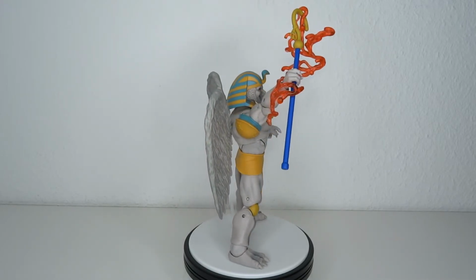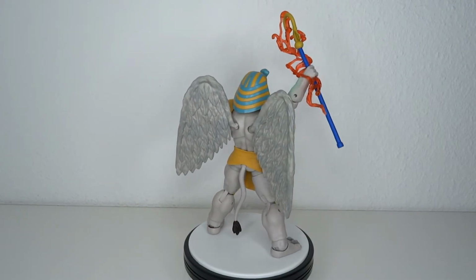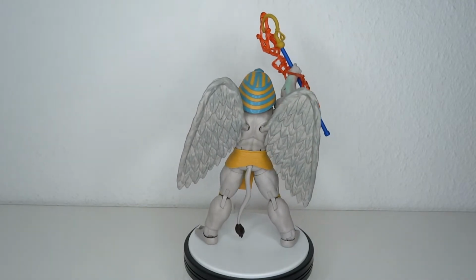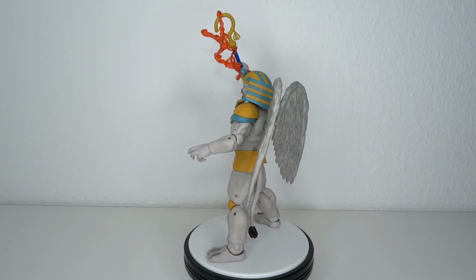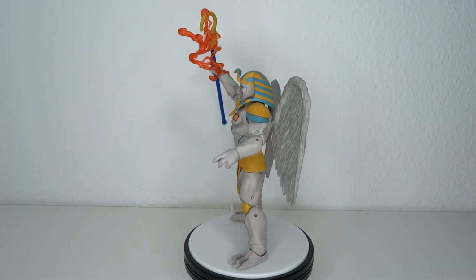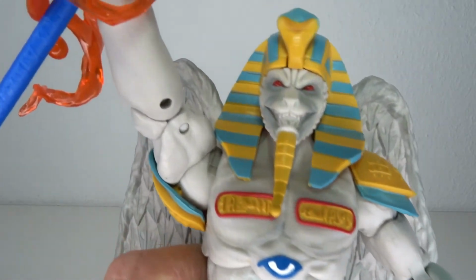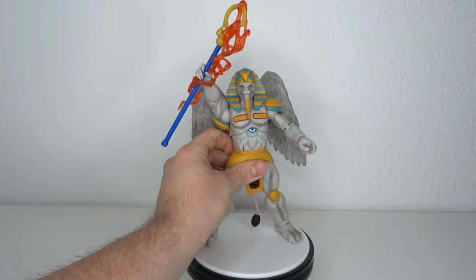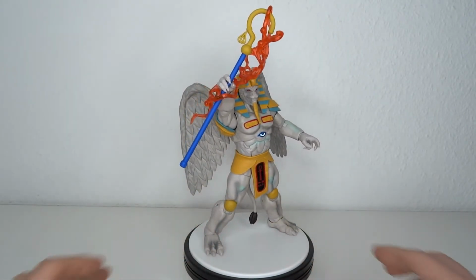I don't know, I'm really sad about it, but yeah, I cannot really recommend this one because it's just kind of lazy. There's just some issues that could have been prevented, and especially the missing paint is just bad. Just bad. Look at that face. Look at this face. This is bad. This is not good. Alright. So, there you go. Not recommended. That's pretty rare that I have that, but yeah.